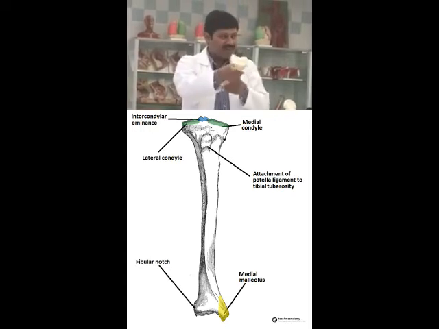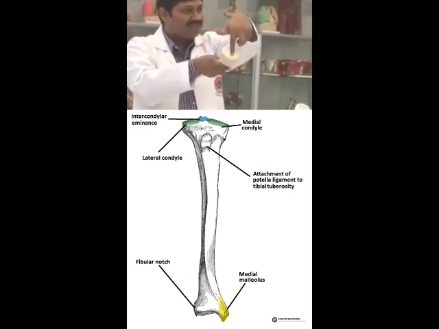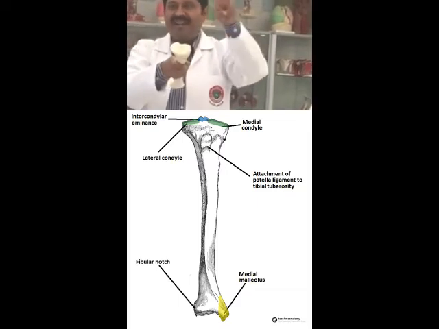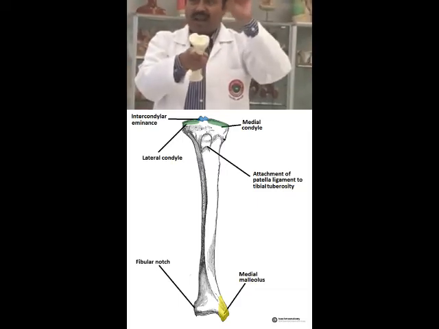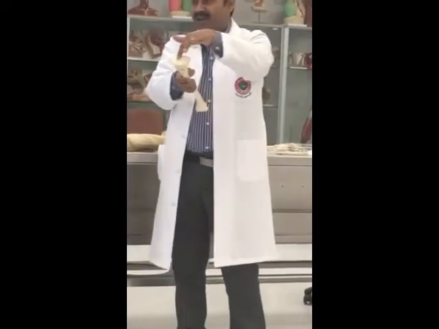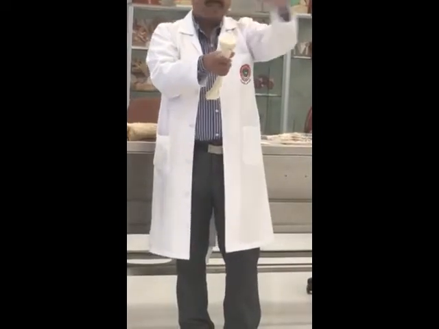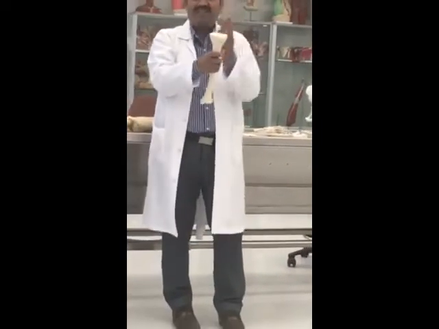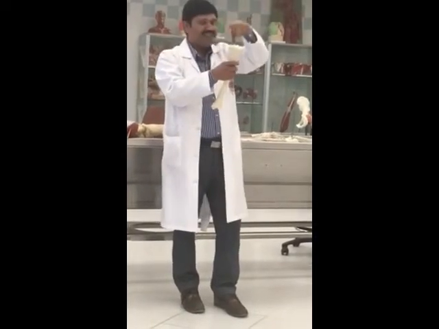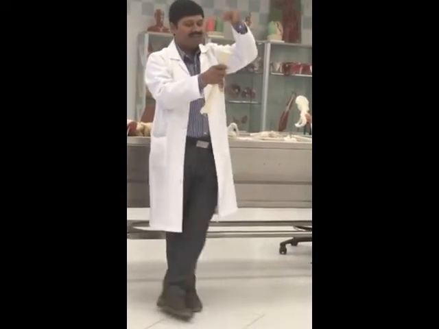If you see, the upper end is condyles. Between two condyles, you find an elevation. So again, the word will be intercondylar eminence. Eminence is elevation. Eminence is another word for elevation. So this is intercondylar eminence or intercondylar elevation. It is between two condyles. So when the femur fits into it, there is a notch, here is an elevation. So it's corresponding. Okay. And this is how ultimately they will fit in.